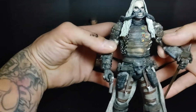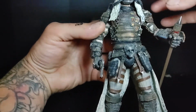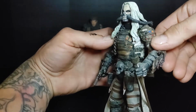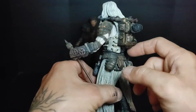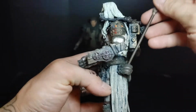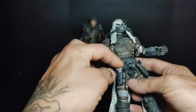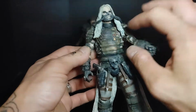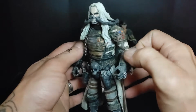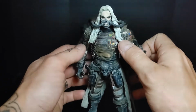So the head sculpt was an Undertaker, and I painted the hair white and added this skull I had dremeled out to make his iron lung mask, with the tubes that extend back to this backpack piece, which was off of an Alien Nostromo spacesuit. I made the cane, which can be stored on his belt, like so. And then he has dual wielding pistols, which can holster on his belt also. I added this chain to him. And he has all these different military style badges on him, so I wanted to incorporate that. I just cut and pasted a whole bunch of different things to his chest.